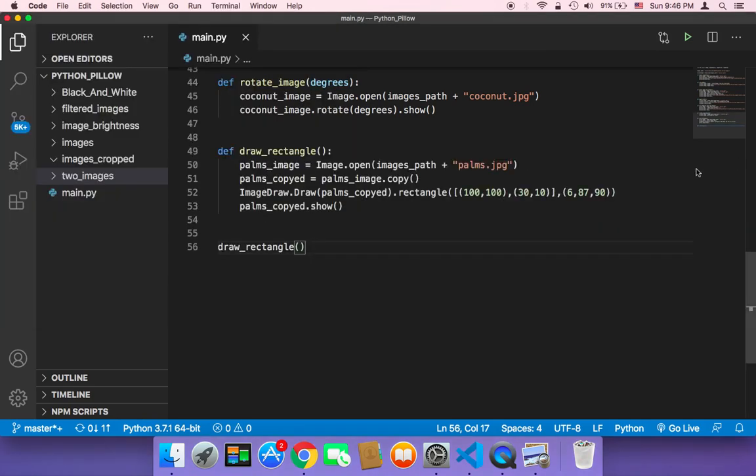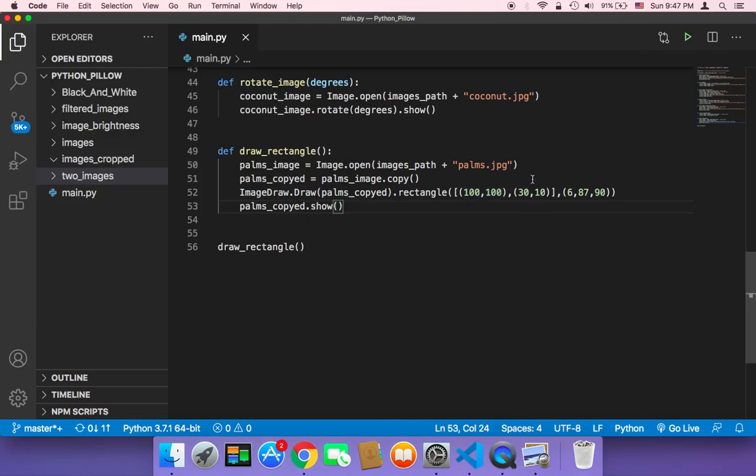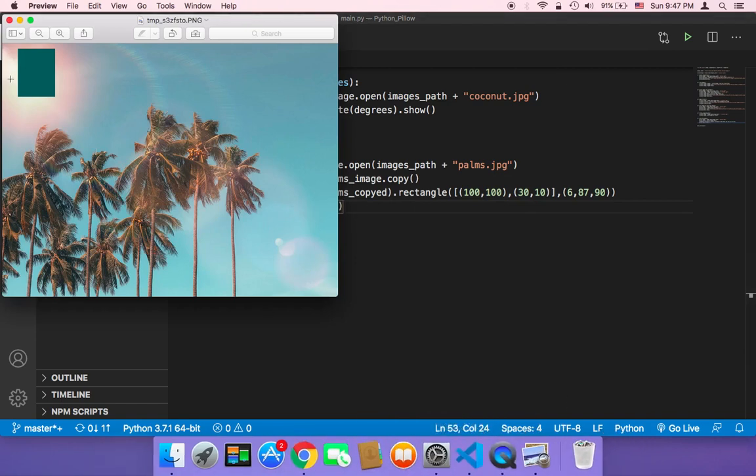Because remember, we passed 100 and 100. The first 100 is the width, and the second 100 is the height. And then we have 30 and 10. The 30 is the distance from the left, and the distance from the top is just 10.